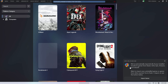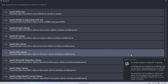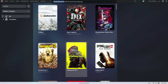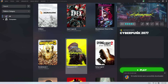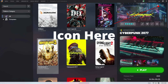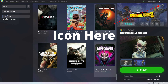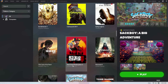At first launch, LaunchBox will automatically import any of your games and game launchers that you have. You can hit import games and choose which games to import. It will automatically detect your PC games — you can see here I have games from Steam, and it tells you where they come from on the top right. Borderlands 3 comes from Epic Games, and so on. It does have the ability to pick up different stores.